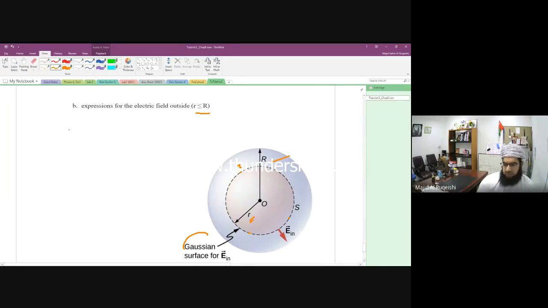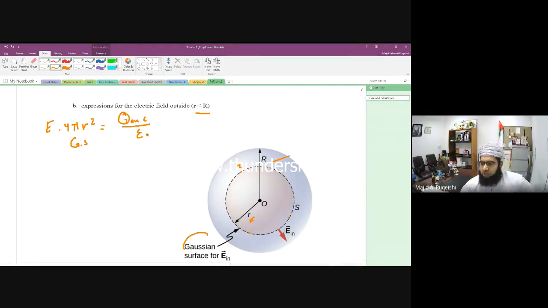Now we know that this is 4 pi r squared. This r squared, the small one, is the Gaussian surface, the Gaussian surface of the small sphere, not the original sphere. And this is multiplied by E, as we said. And this usually equals Q enclosed divided by epsilon naught. Okay, that's very good.